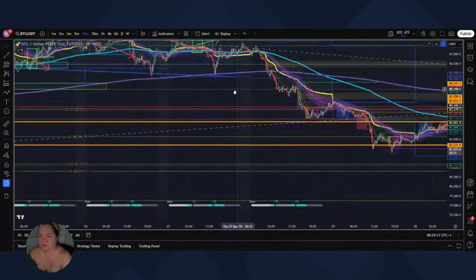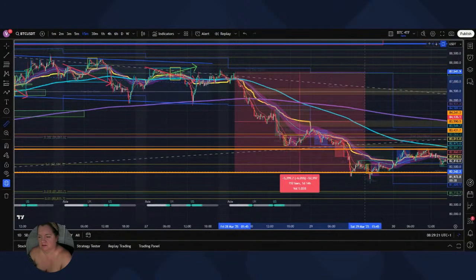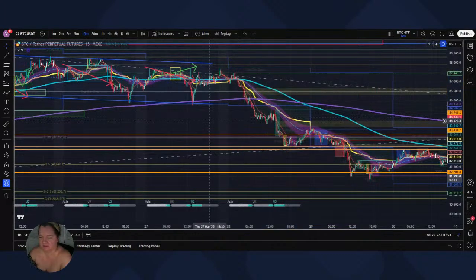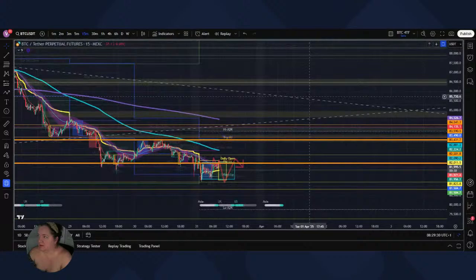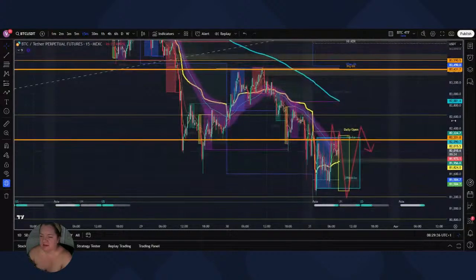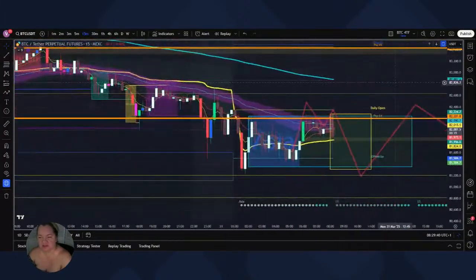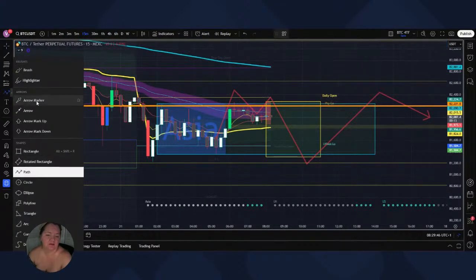Let's have a look how big that move was. So if you got in here, yeah, 7%. 7% on Bitcoin is massive. Massive. So how are we doing over here? So we're still just consolidating. So for me, this is like, how are they just messing around to push it up? Let's draw our lines and have a look.